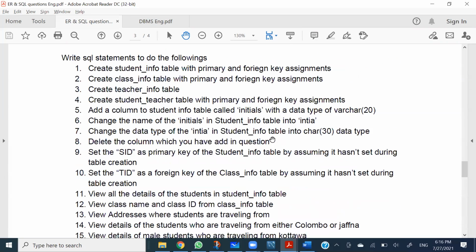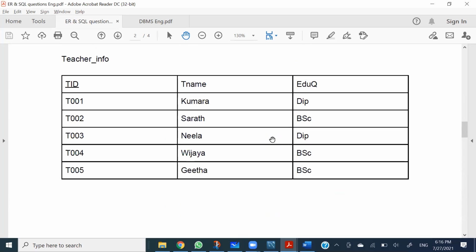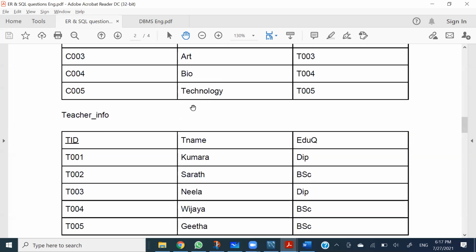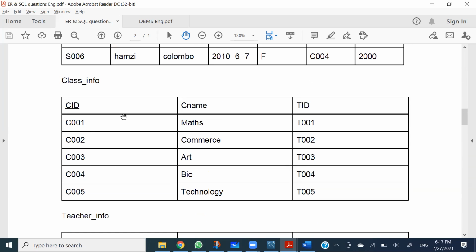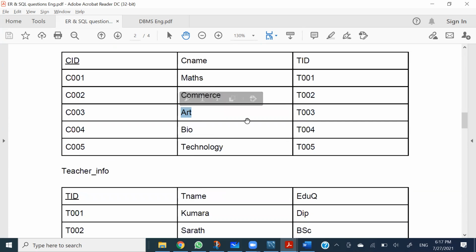So where are the educational qualifications? They are in the teaching info table. A teacher name is also in the teaching info table. And art class, where it resides, is in the class info table. එතකොට common field එක මොකක්ද වෙන්නේ? TID. Right. So ඒක තමයි common condition එක වෙන්නේ. Lalindi, are you getting this? And the next condition is class name should be art.